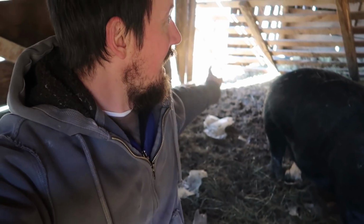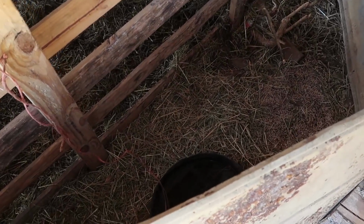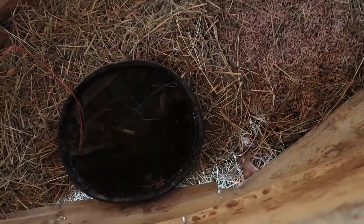The piglets are already roaming kind of wherever they want to go, because there's holes they can get out everywhere. They've stayed close by whenever I've seen them, but they're going outside. They were going into the barn before I blocked that. I blocked this path where they can't roam into the barn, and they have this little creep area.